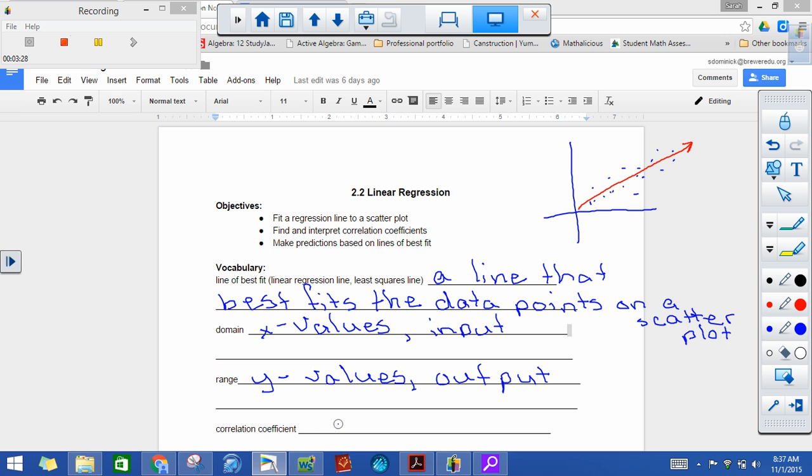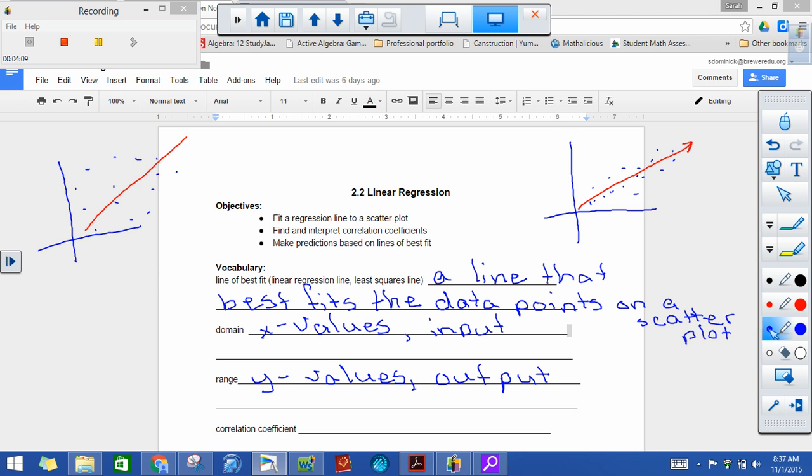This last one, a correlation coefficient, it tells you how good this line is, how good it represents the data points. This red one would be a pretty good representation of those data points if we had a graph that looked more like this. I know this looks so random, but sometimes that's how data comes out. This would not be a good fit. I have all these crazy pieces of data. This would not have a high correlation coefficient. It would not be a strong correlation, okay? This would be a strong correlation.